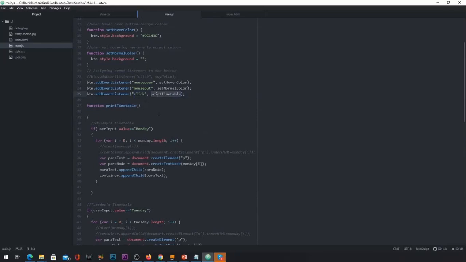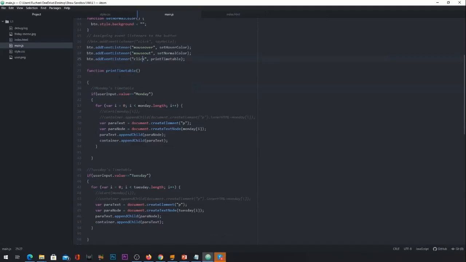Now, that's the nice thing about JavaScript. You can write your functions anywhere in the body of your JavaScript document, and then you can call that function anywhere throughout the code. What's important, though, is that you cannot simply just create the function and expect it to work like these three over here. You must create the function and call the function. And generally, we do this with an event listener by adding an event listener to an element. In this case, we've added 3 event listeners to our button over here, okay, for the various states. Mouseover, mouseout, and click.